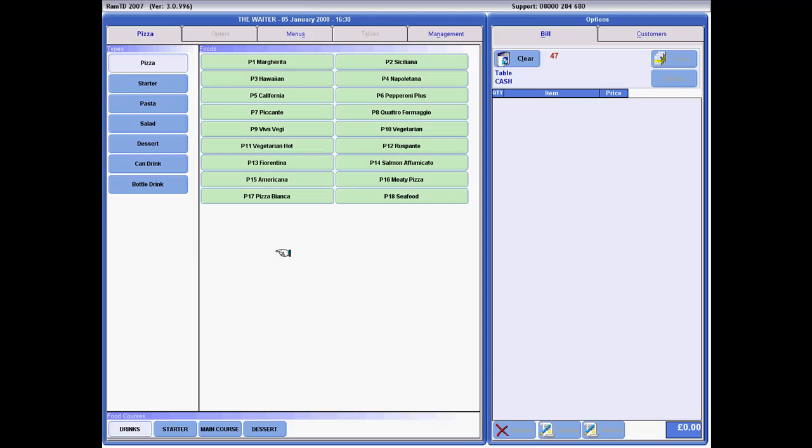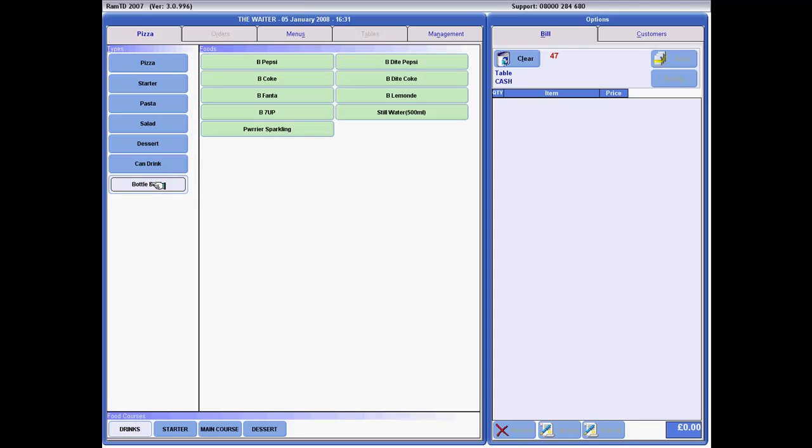How to take a restaurant order. The first step in taking a restaurant order is opening a table. Once a table has been opened, you will see this screen, which has a number of options at the bottom. These are the different available courses. To take an order, click on the relevant course and select the items that have been ordered. Once selected, these will show under the corresponding course headings in the Bills section as follows.